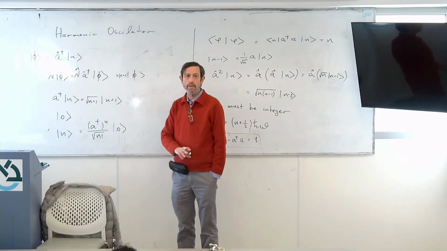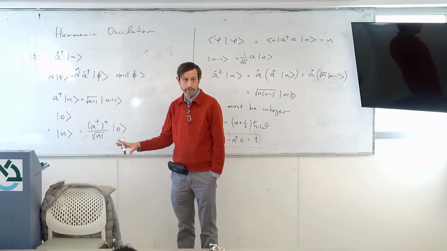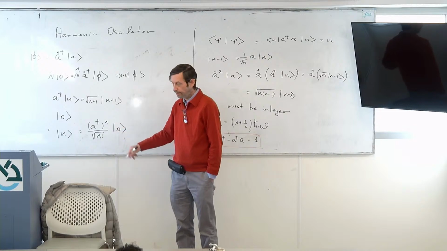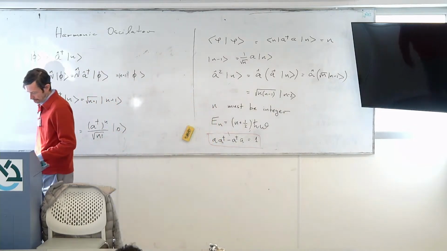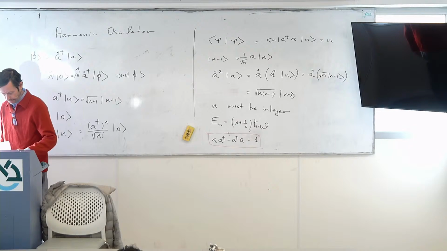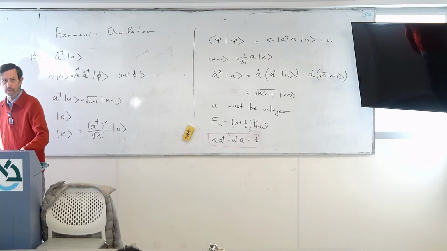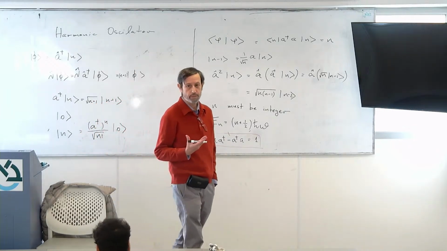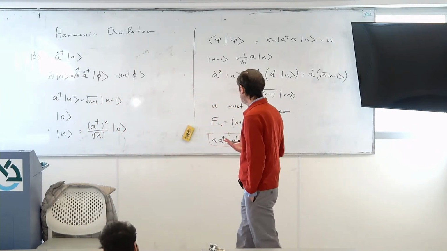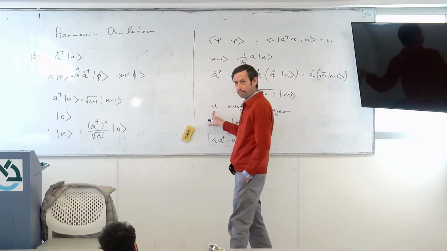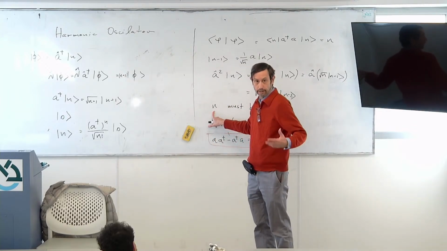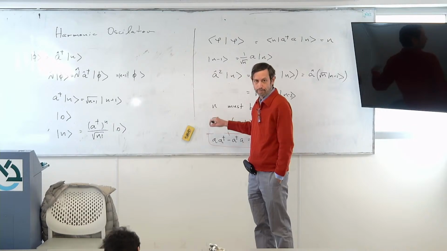Okay, so instead of finding all eigenvectors, once I have this guy, I have all of them. So let's find this guy. But before we do it, now we can understand the names that we gave to the operators. Number, so it pulls out the n, the integer, so it's a number operator.